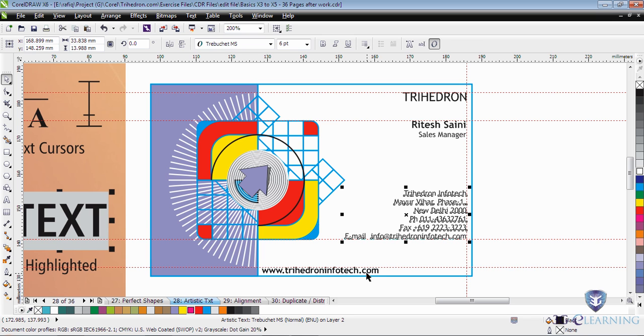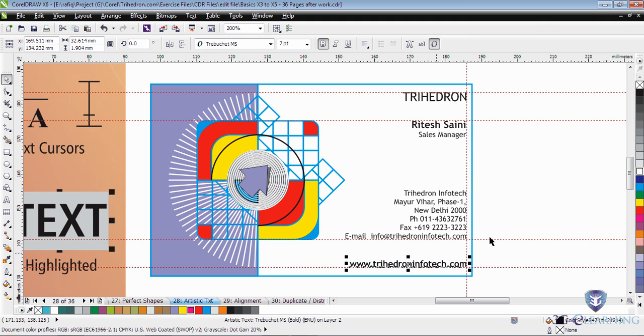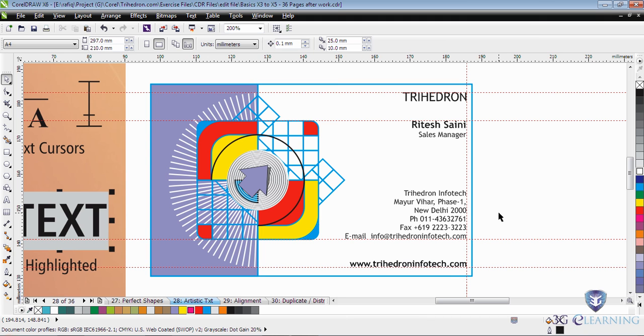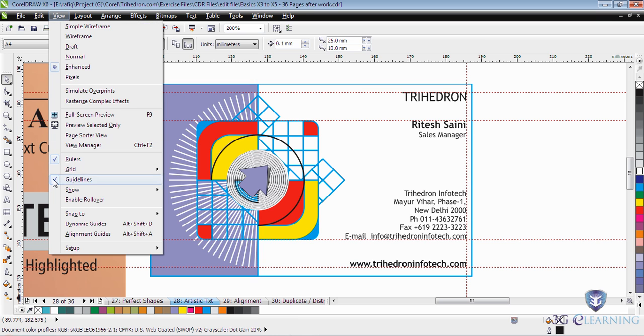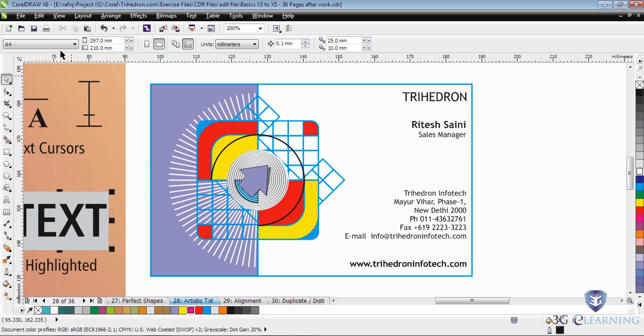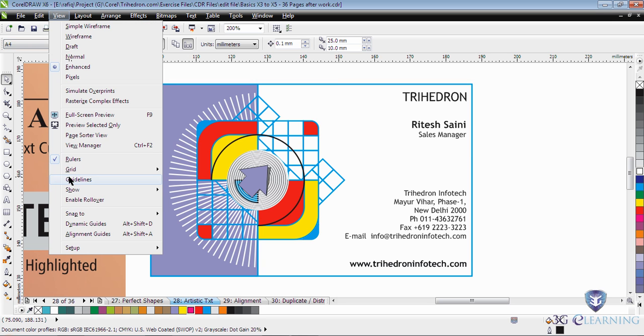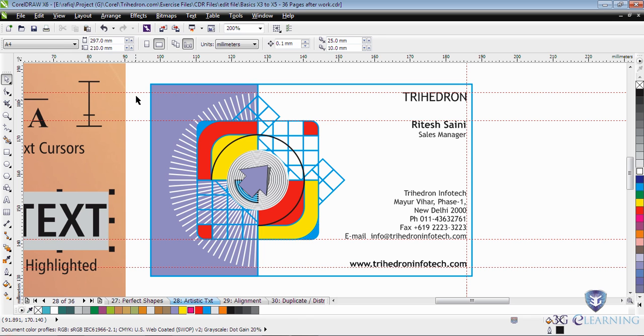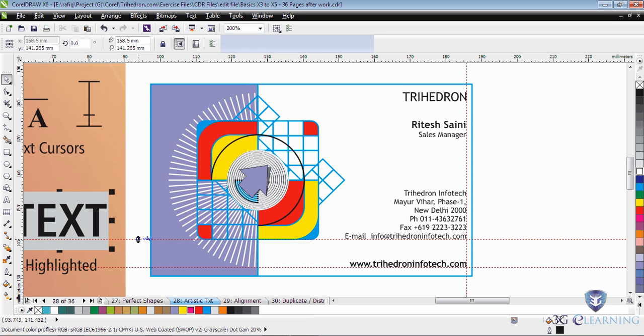Snap that at the bottom one and snap, okay? And similarly right there. Now there are 2 ways you can deal with your guidelines. I can turn them off, come up to View, and turn the display of them off, but they are actually still there and so will still snap. Or I can lay them out and delete them, which in my case is what I'm going to do because I don't need them anymore.